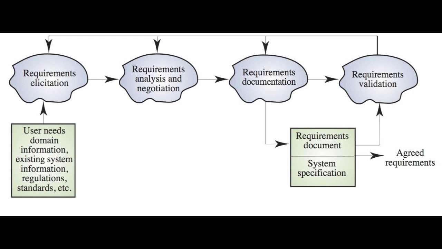You may be familiar with UML, the unified modeling language, and sometimes the requirements engineering process generates models such as use case models. Conventionally we think of there being four activities in the requirements engineering process. The first is requirements elicitation, where we're trying to discover what the requirements are. The information collected during elicitation has to be analyzed, looking for inconsistencies and omissions — things we need to find out more about. So there's a constant back and forth between elicitation and analysis to develop and refine the requirements.